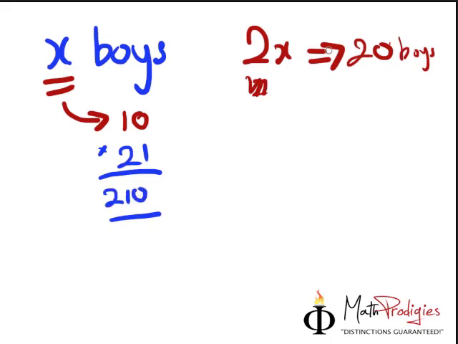Now let's say if 2x boys joined, that means there are now 3x boys, which in other words 2x plus x is equal to 3x, which gives you 30 kids. If there are 30 kids right now, will it last longer or will it last much shorter than it was supposed to? Of course, much shorter because now there are more people to share it with. So if there were only x boys, it would be actually 210 days. But if it's 3x boys, it's 210 divided by 30, which gives me only 7 days.